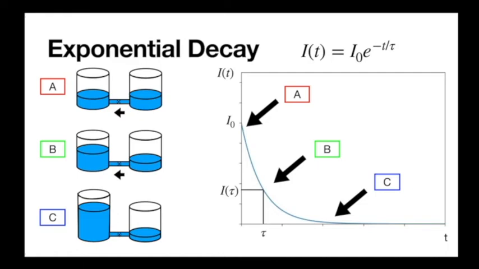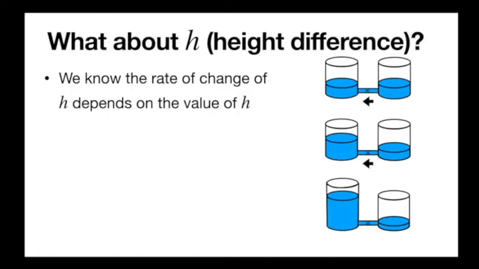So I said we could try to do this for a bunch of different values. Here I plotted the current, which makes sense, it does decay away. What about the height difference? Same scenario, exact same one, except now we want to describe the difference in height over time. Can I use the same equation that I used before and just swap in h?